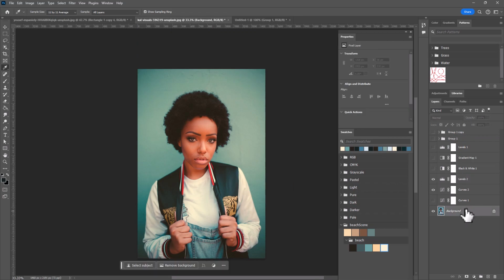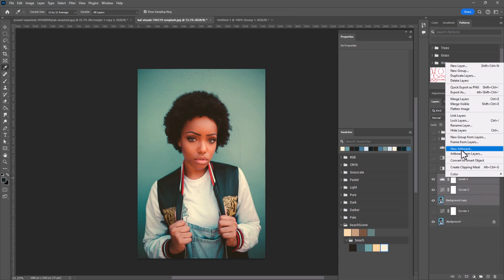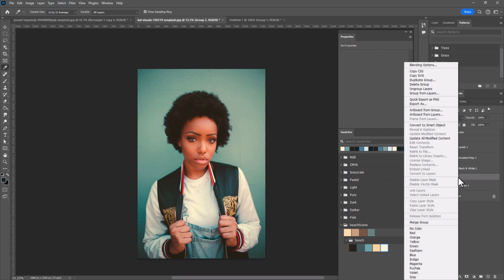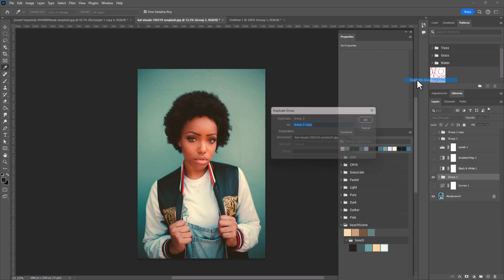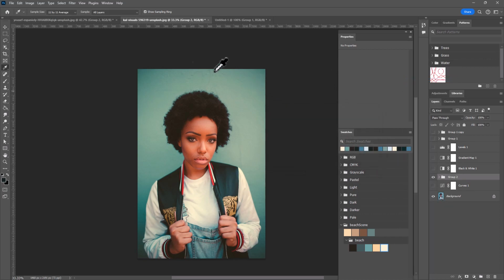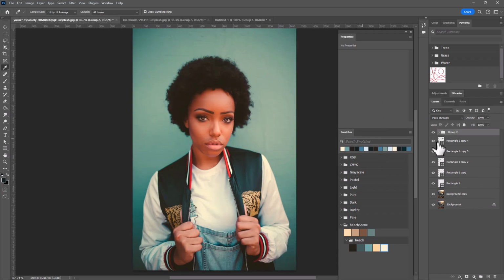Indeed, what I could do is take some of these things together. So let's say I'm just going to make a duplicate of the background and make a group out of these. I'm going to just sort of convert these into a new group. I could do that with Control G or hitting the folder group icon as well. And then I'm going to duplicate that group. I'll say duplicate group. And what we'll do is we'll bring that over into this other photo just to explore this. So there's that group on top of the other photo.